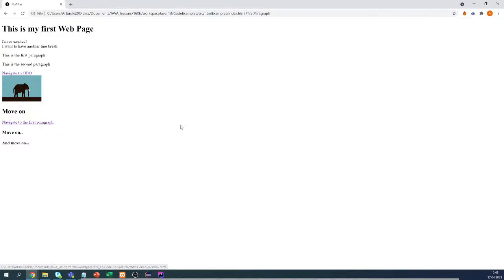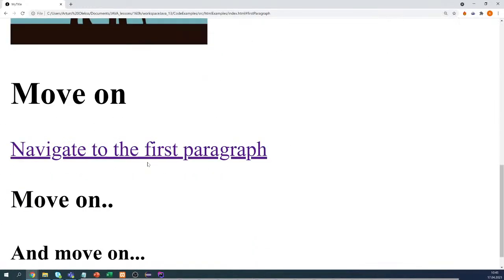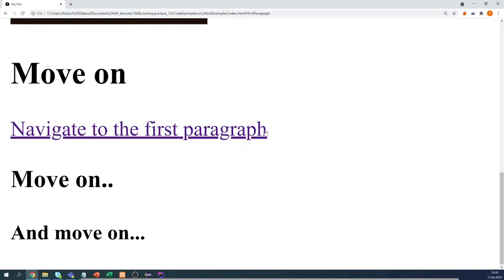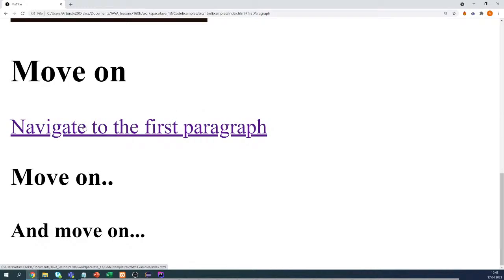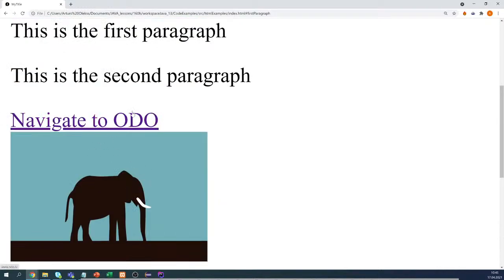And yeah, you can see that this tag has appeared here. When you just have a larger page, you navigate to the first paragraph, and then you place here.